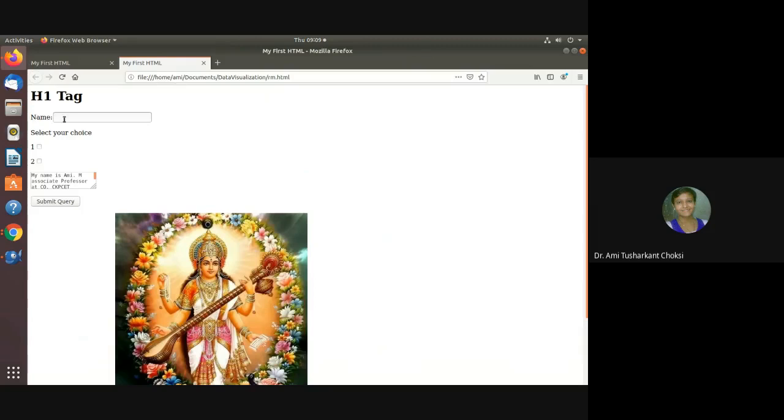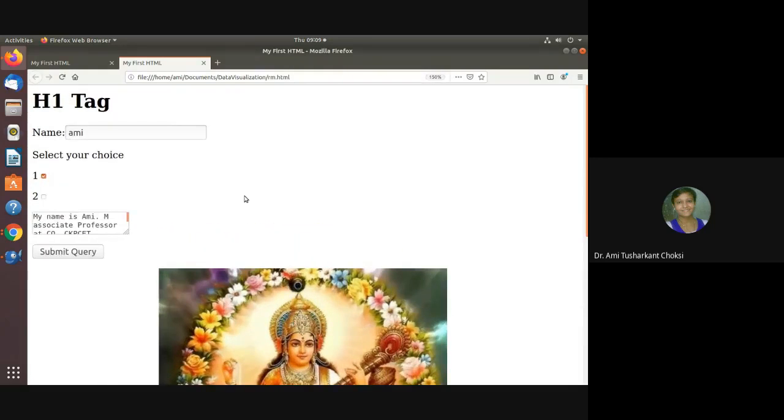We can say that name that was there. Then you can say here I can be writing it as say me. Then for choice, which we have seen yesterday, that is we can select the choice. Here is our text area, right? Here is our text area. Let me make it bigger, right?